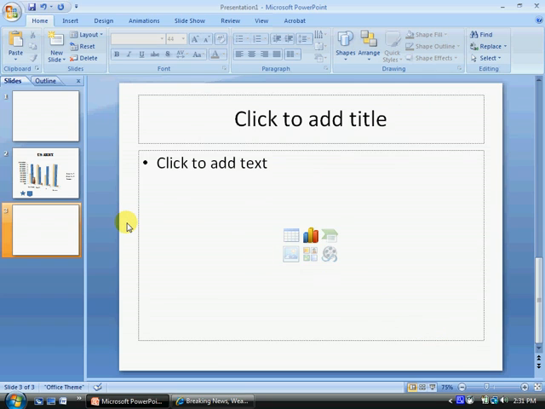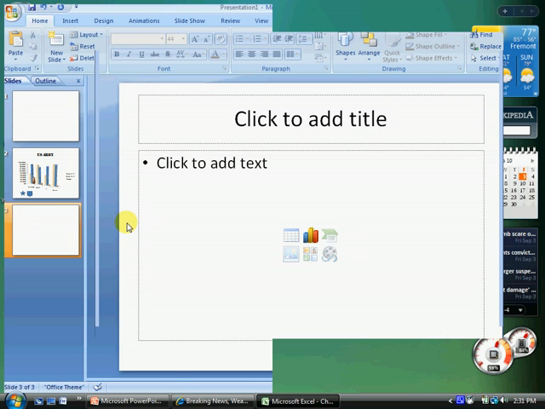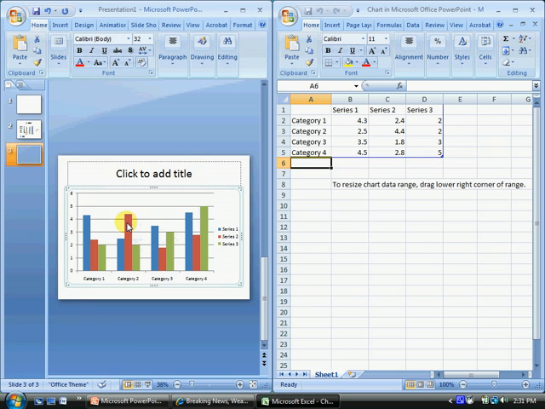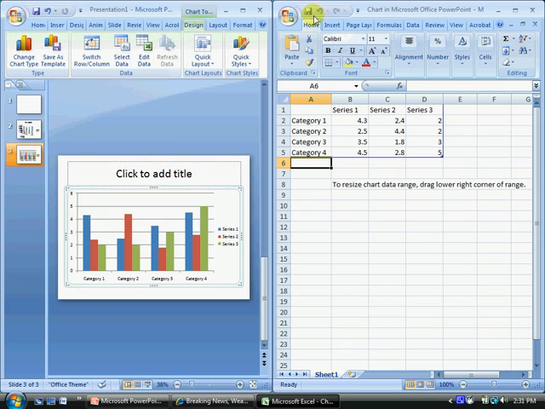When you click OK, what it does is it opens up a little program inside PowerPoint called Microsoft Graph, and it looks like this. It shows you 2 windows side by side. The window on the right is Microsoft Excel, and you're going to use this Microsoft Excel to type in your data, and on your left hand side it shows you PowerPoint. So it shows you your slide, it shows you your graph in real time. So if I change anything over here on the right, it's going to update it in real time over here on the left.